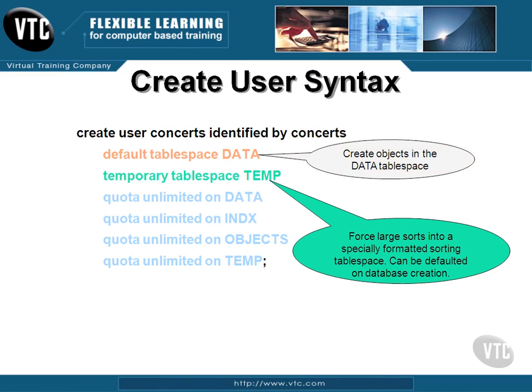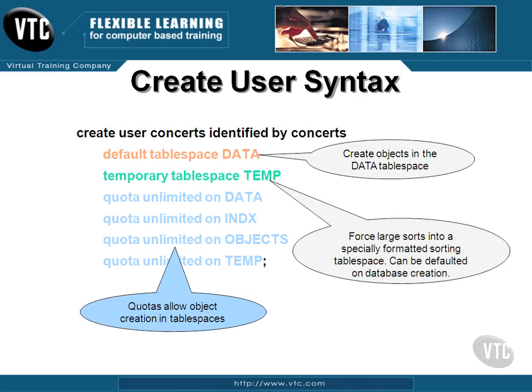The temporary table space allows you to push large sorts from memory onto disk. That can also be altered. The default is generally called temp. It's a specially formatted table space that is specially formatted for sorting, reorganizing, ascending or descending order large chunks of data. If you tried to sort it in memory, it would fill up the memory and push everything else out and slow down your database. This allows you to set quotas on specific table spaces.